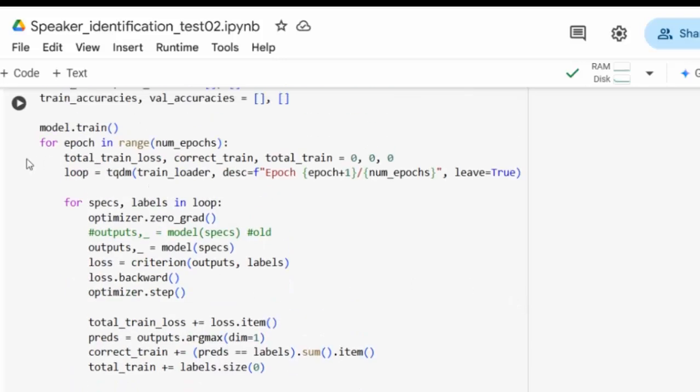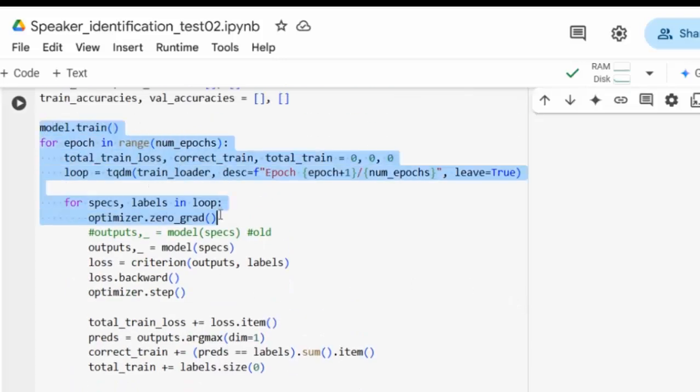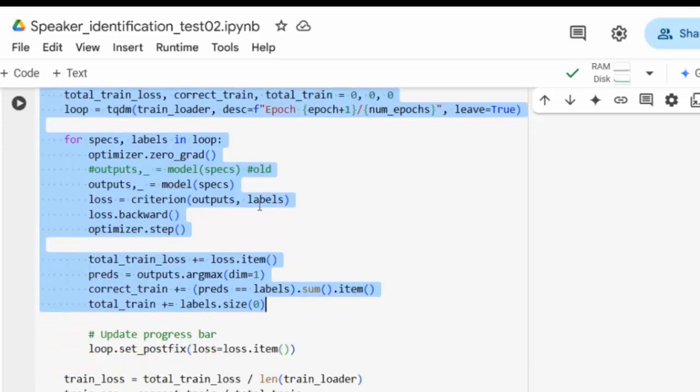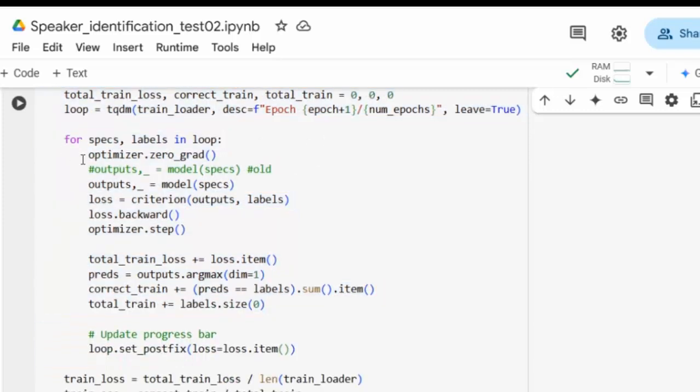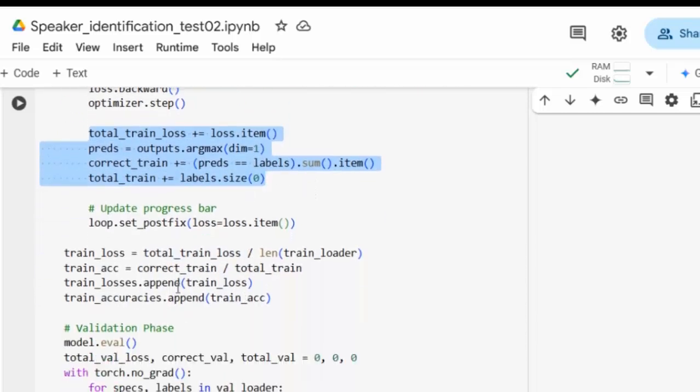And we will simply create a training loop, and inside the training loop we use an optimizer. Then we get the output from the model, we compute the loss function, and then we do a backward pass and an optimizer step.